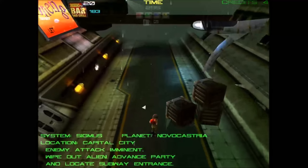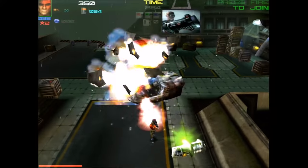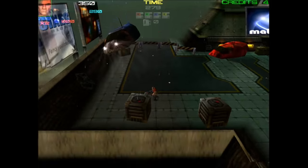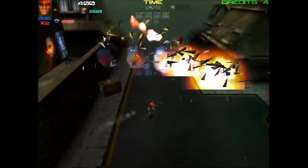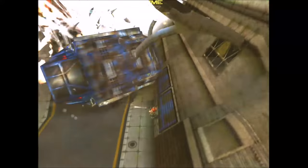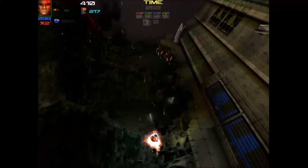I'll show you in a minute what to look for when we do apply the patch. Now, if you look off to the side, where it looks like water would be, it looks like just gray mist, and you can see some drops in it. That is where we're going to see the most improvement and difference when the environmental bump mapping patch is applied. It's just like a gray soup. It also improves some other things, like this vehicle coming in and crashing. It improves the textures on it a little bit. But mostly we're going to see the big difference in water effects, and it's going to be a big difference.